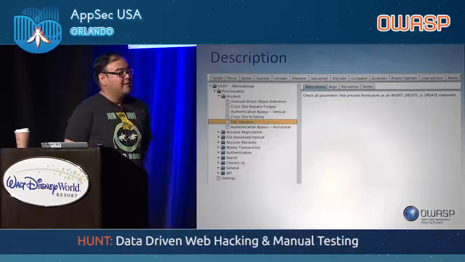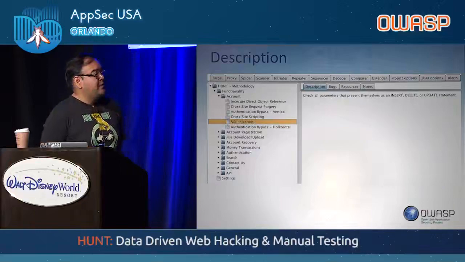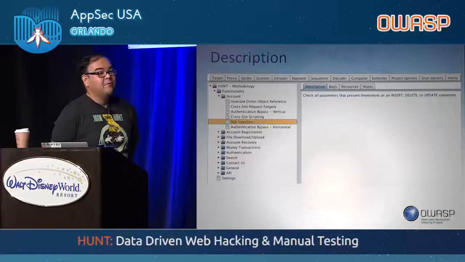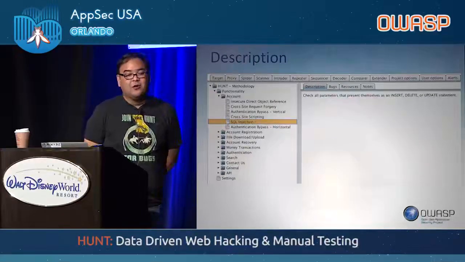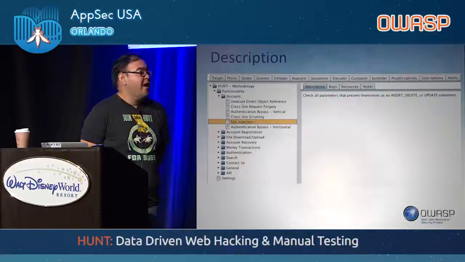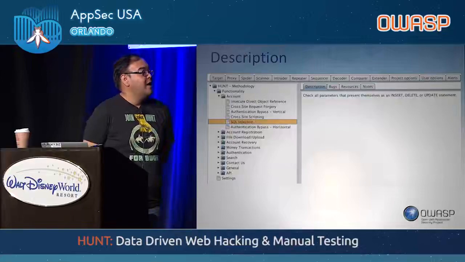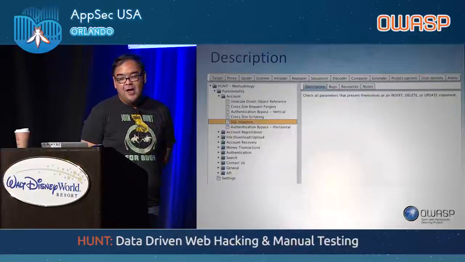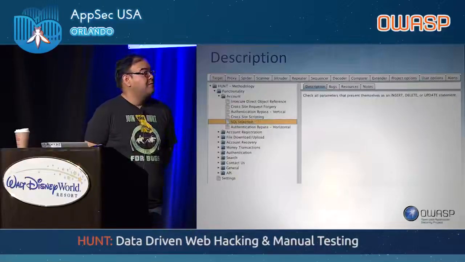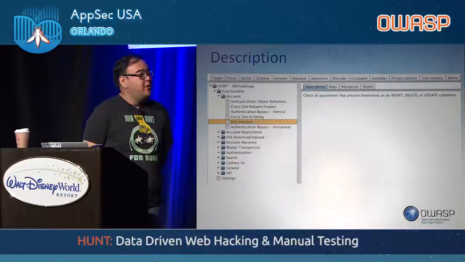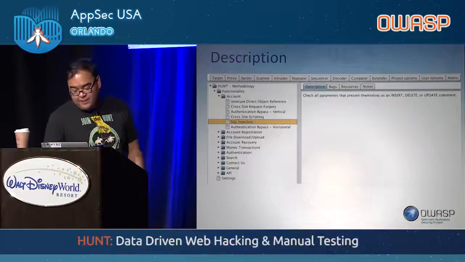Again, we want to make it easy for new pen testers to get started and hit the floor running much faster than they would if they had to start from scratch. I know when I first started, it was pretty difficult for me, going through the Web Application Hacker's Handbook and really having nowhere to start. So hopefully this will be helpful to all the new pen testers.